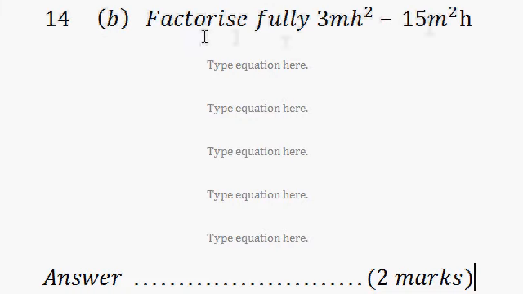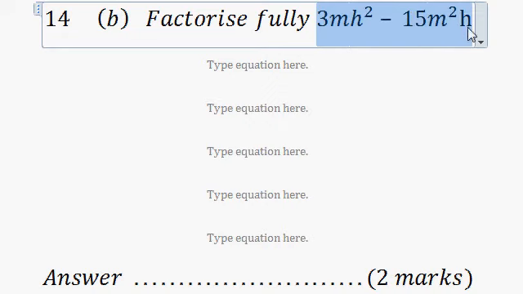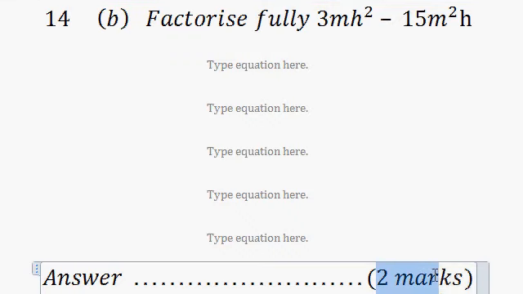You are asked to factorize this expression here. You also take a look here, it says factorize fully. So that's a clue to let you know that there isn't just one thing that you need to do, but there's actually more than one thing. Also, the question is worth 2 marks, so it's unlikely that there's just one thing that you can do. So to factorize means to put it in the form where there are brackets and something is being multiplied by something else. So factorize, in other words, means find the factors of.